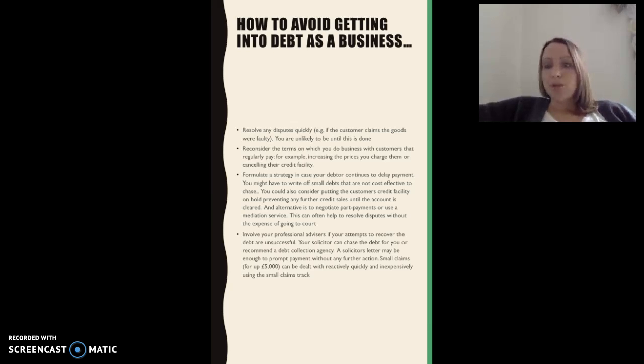And remember, if you do need to involve a professional advisor and your attempts to recover your debt are unsuccessful, you can gain help through the Citizens Advice Bureau. You can appoint a solicitor, and obviously if it is a substantial amount, you can take it to the small claims court if it's up to the value of £5,000. And they are dealt with relatively quickly and inexpensively, so don't be afraid to push those buttons.